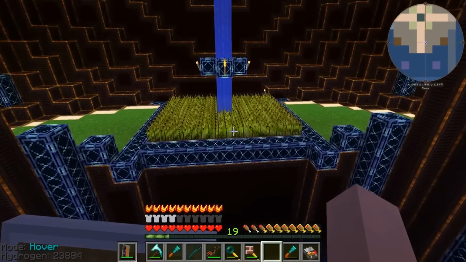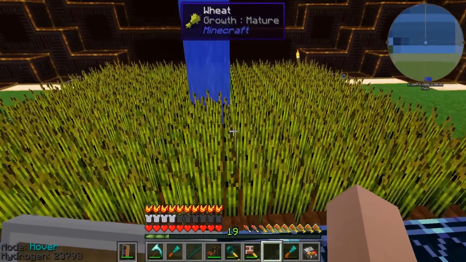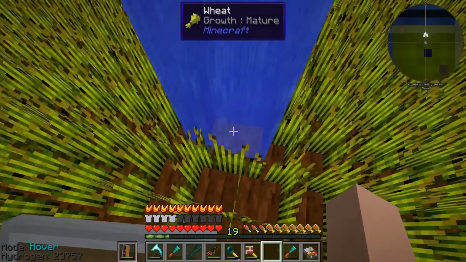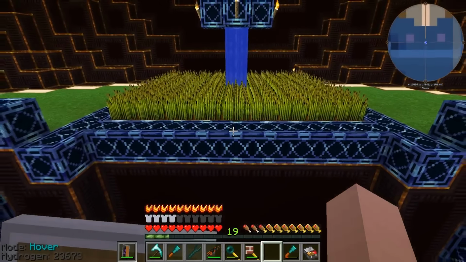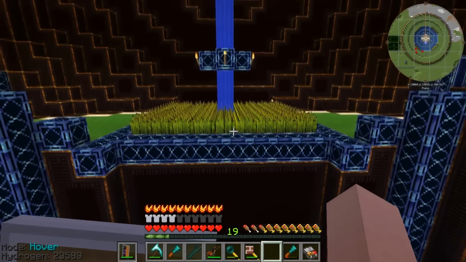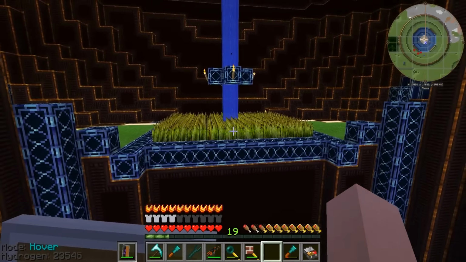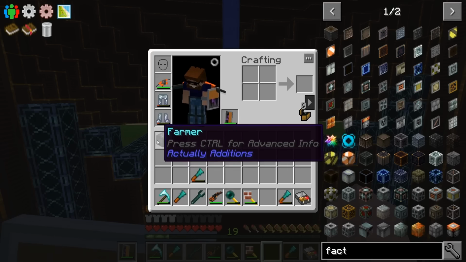This wheat farm. Now, this was meant to be an automatic wheat farm using the diamond harvester slash planter. That thing is bloody horrible. When I say bloody horrible, I mean bloody horrible. I've got some tips. So, I ended up going and checking. I've got two tips here.